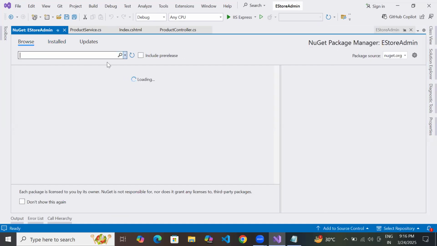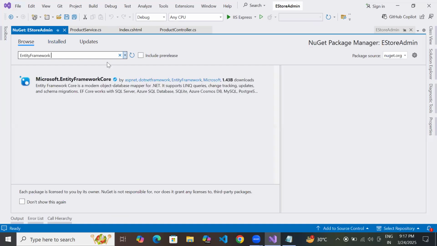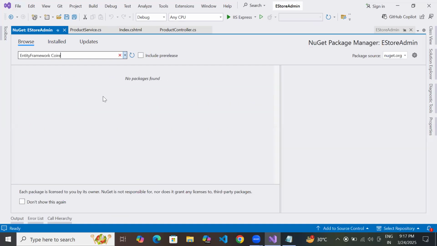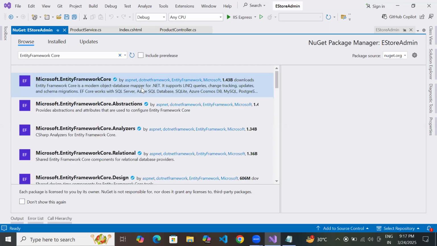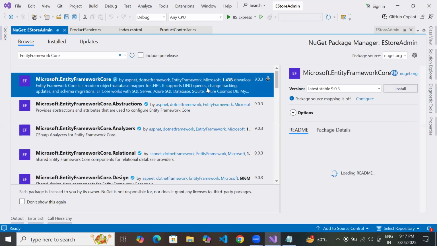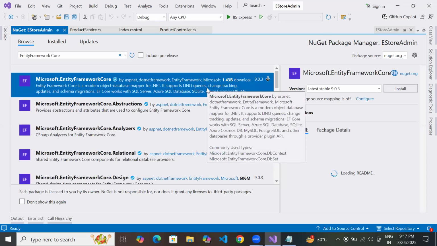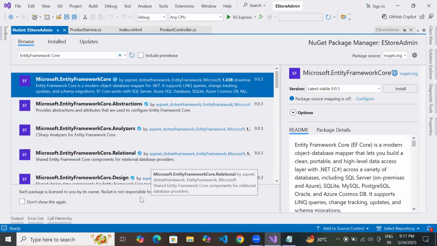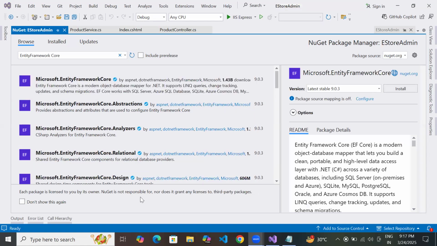You say Entity Framework Core. You see there is a package named Entity Framework Core. Say yes, sir. You got the package called Entity Framework Core, everybody? Yes, sir. Or you got my point?